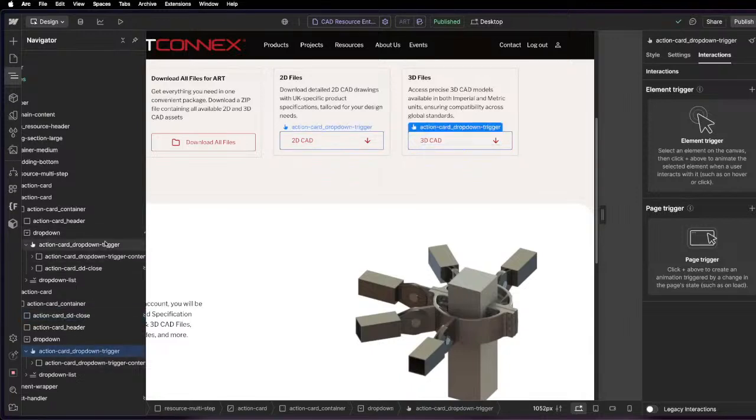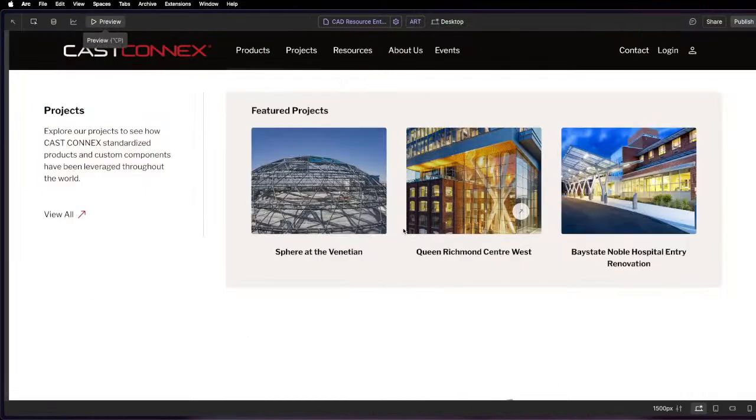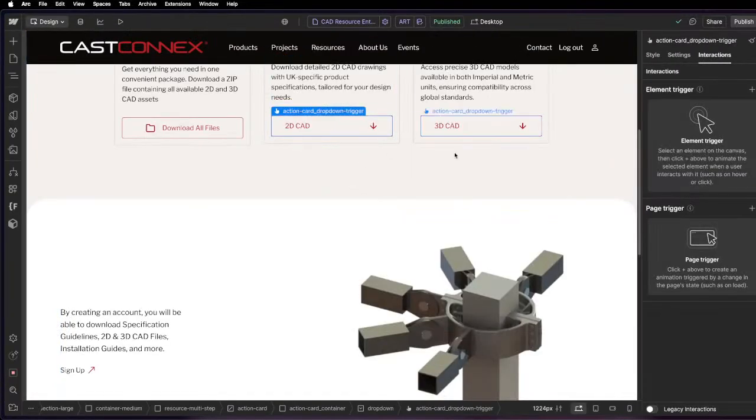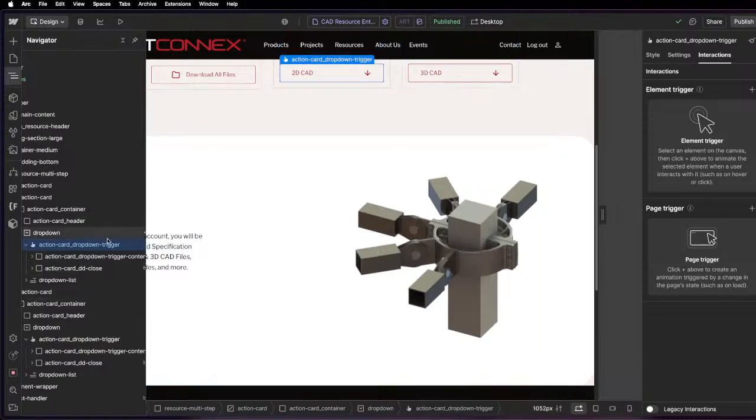Wait, no. Trigger content. Yes. The only real difference here is... let's move this over here. Okay. That's working. We know that much.